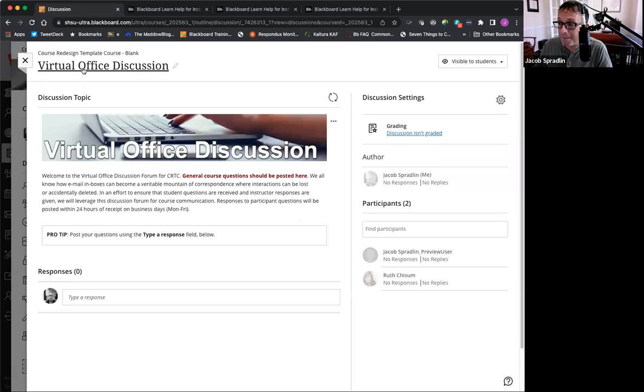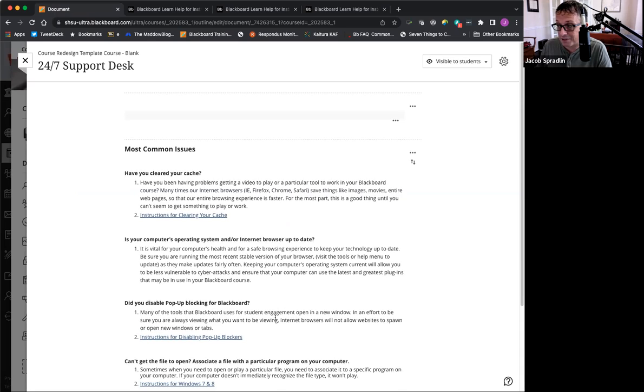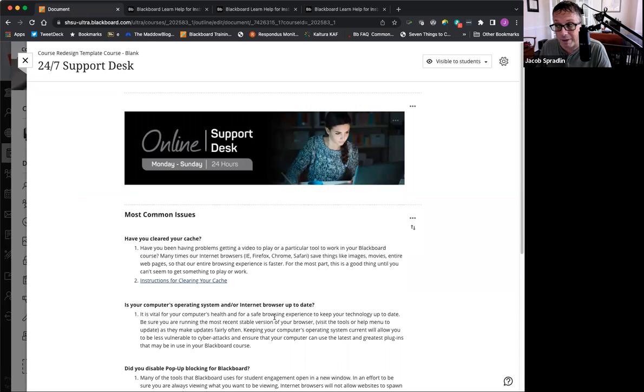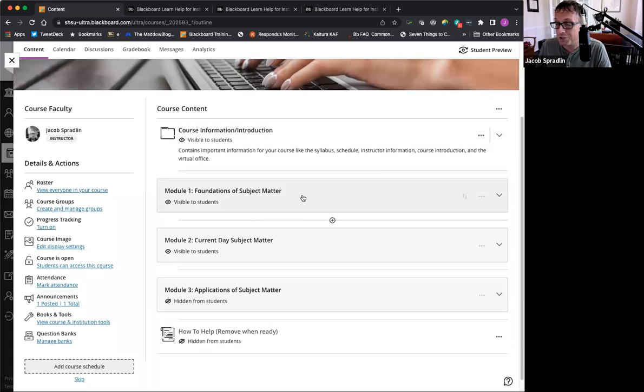Anyway, that being said, you'll notice inside a folder, once I click it, it comes out, and the only way I can get to the next thing in my folder is to close it and come down and look at that next thing. So for instance, I could get access to my support desk information, right? But then I would close it. So I would not do that for the majority of your course based upon the amount of opening and closing students would have to do all the time. What we suggest is that you leverage a learning module because it works in a linear fashion for your students.